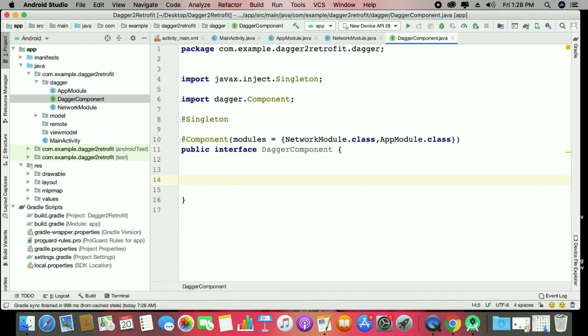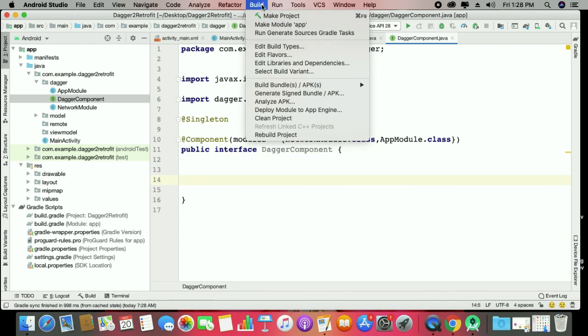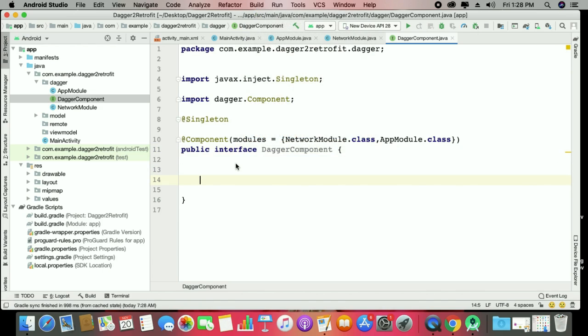To build the class, you have to rebuild the project, so it creates the Dagger component class. Sometimes it can create an issue. So now you have to build it and create that particular component class to get access to this.